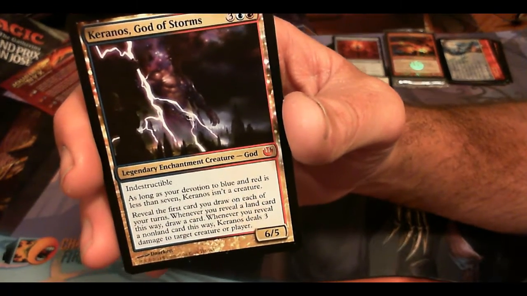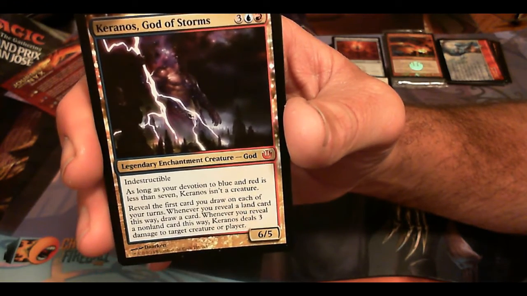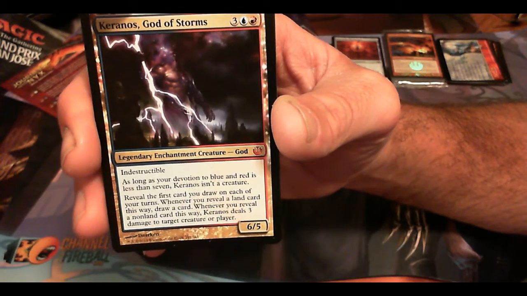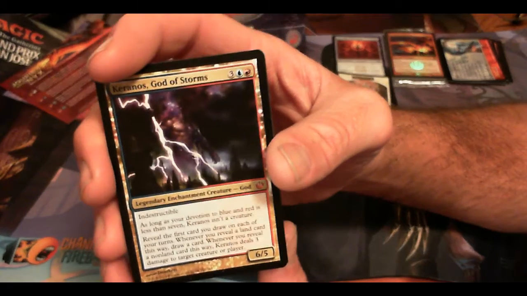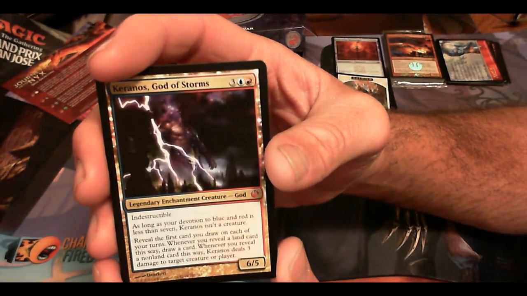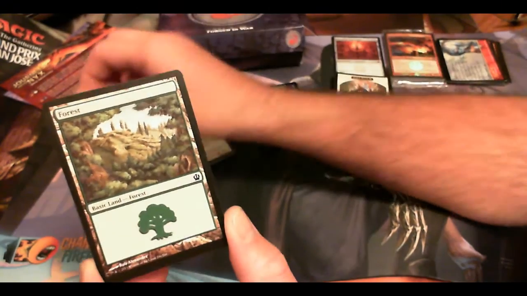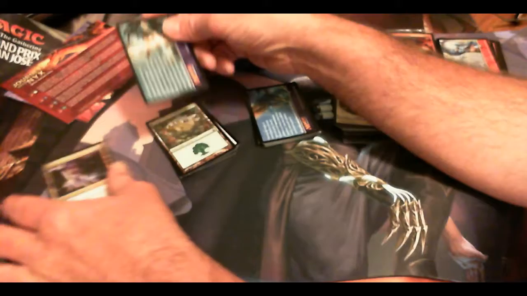Reveal the first card you draw on each of your turns. Whenever you reveal a land card this way, draw a card. Whenever you reveal a non-land card this way, Keranos deals 3 damage to target creature or player. Whew. That's pretty squirrely. So we did get a god card there, and a forest, and a filler card.